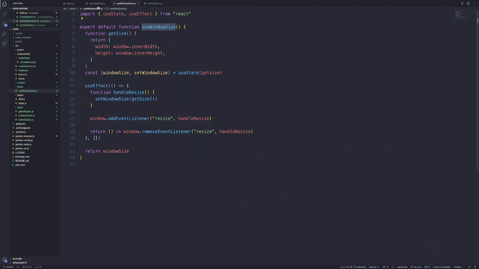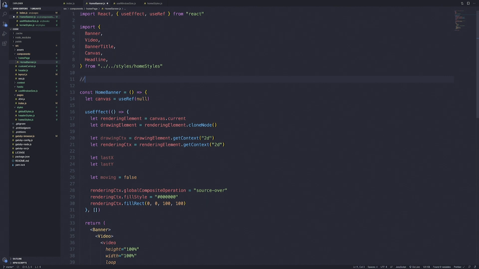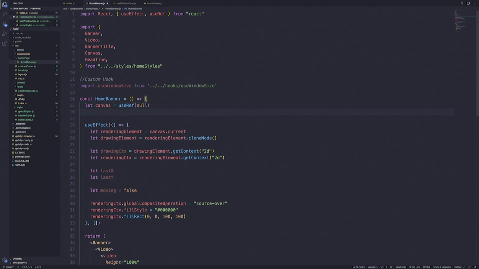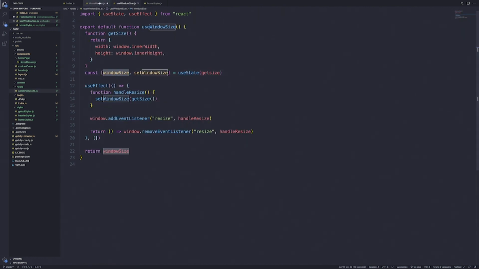And then inside HomeBanner, we can use this custom hook. So I'll say custom hook, and I'll import useWindowSize. As I use useWindowSize, we can store it as a variable: const size is equal to useWindowSize. Now size would be equivalent to the windowSize state.